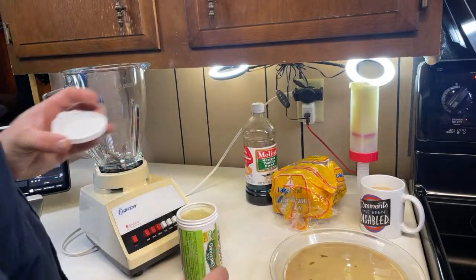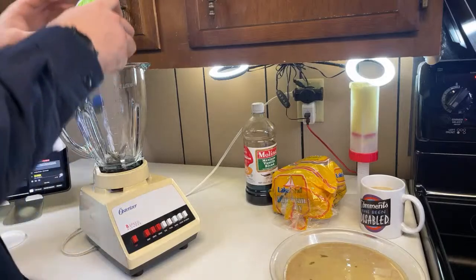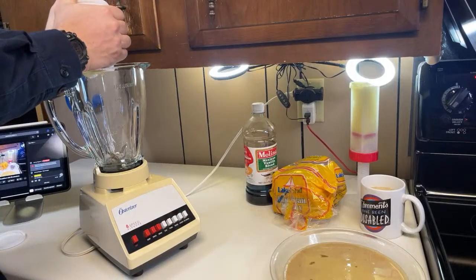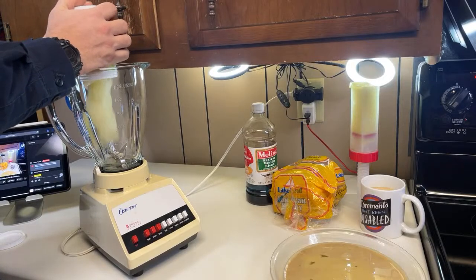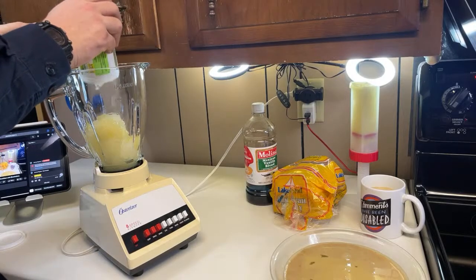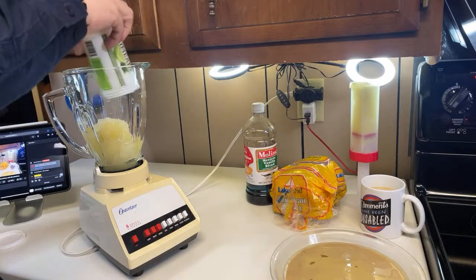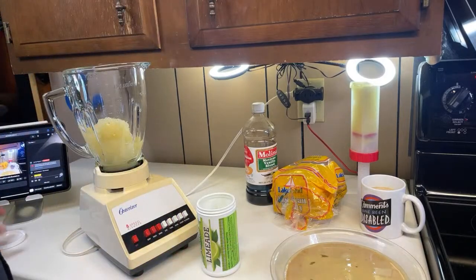Ooh, that is frozen, guy. We might have an issue here. That may not come out. I did get this out early to attempt the thawing, dethawing, defrosting. I think that all means the same thing. See, that's what's great about using words, is they don't have to mean what you think they mean anymore. Literally, they don't have to mean what they mean.